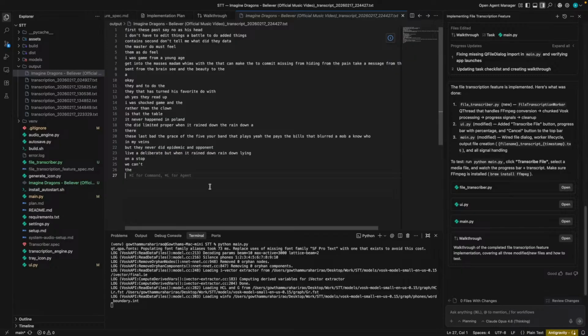By using a better model for the transcription, it works great. But being able to do these things locally, without even the internet, is so crazy, and that's so cool to have.